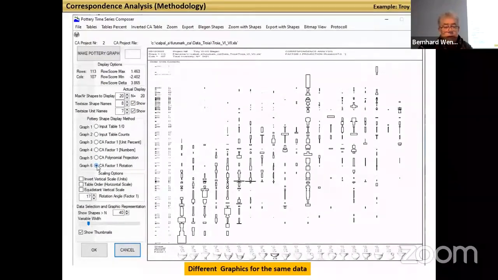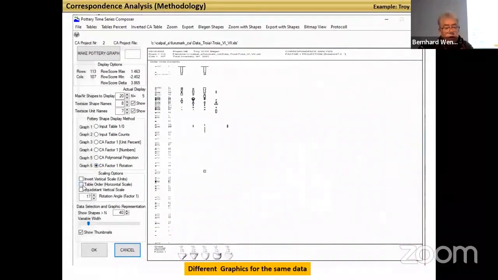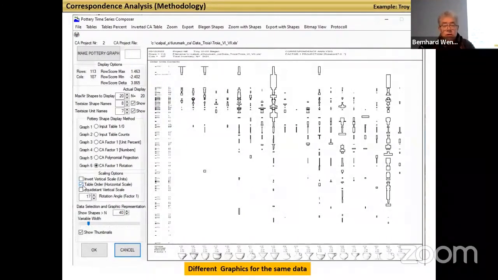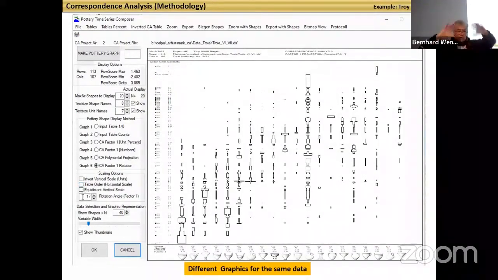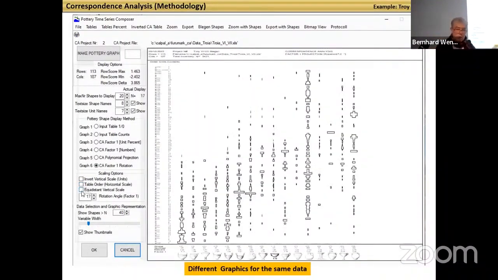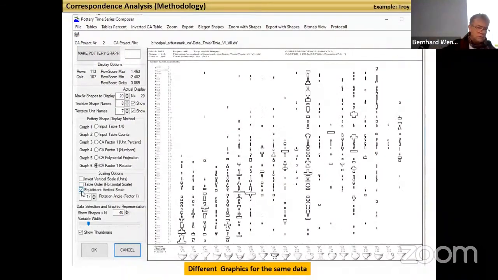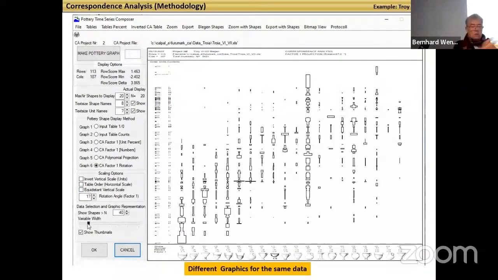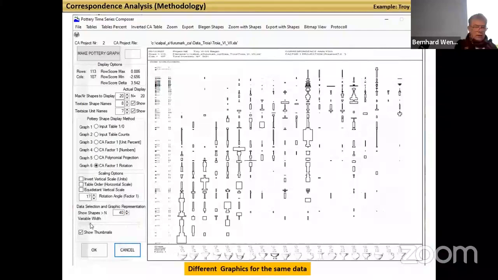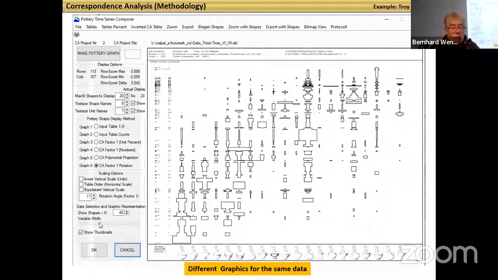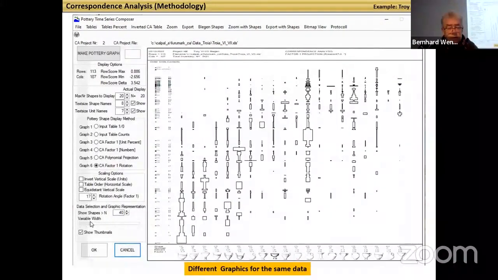And then we can rotate the system. I'll just show you one rotation here. Then we can change, if you have a table, you often need it this way, that way, the other way. You want to have the oldest at the bottom left and the youngest at the top right. I want to do this with one button, so clack, clack, clack. And then when we're finished, we can then choose which is our favorite, hoping that the polynomial projection will be the one we choose.